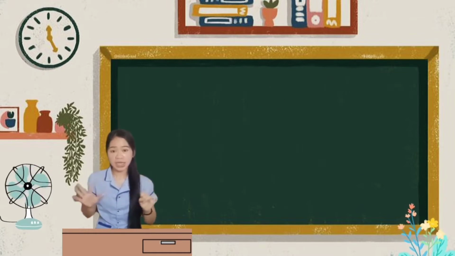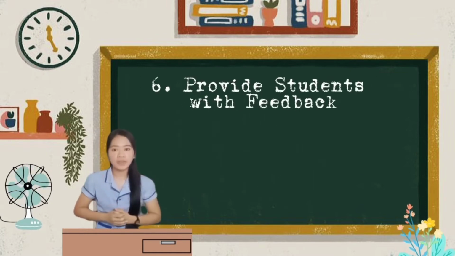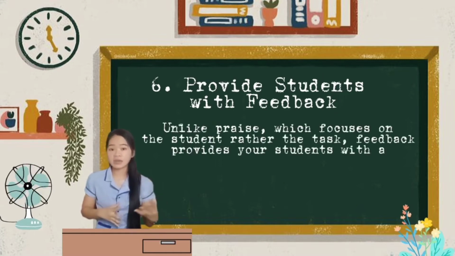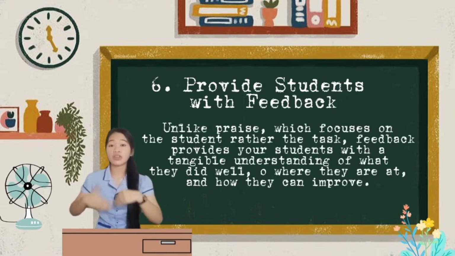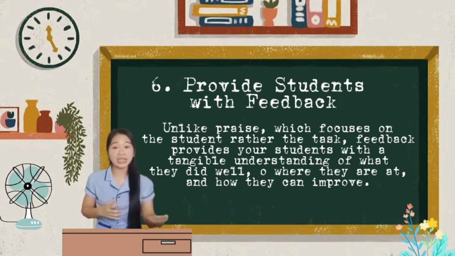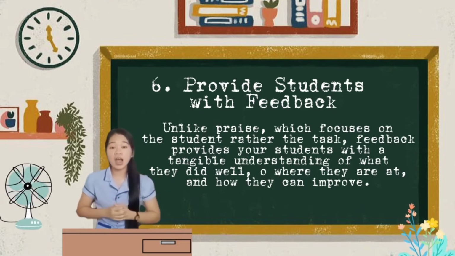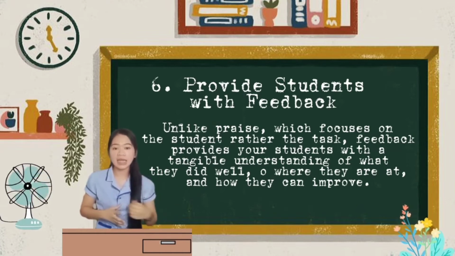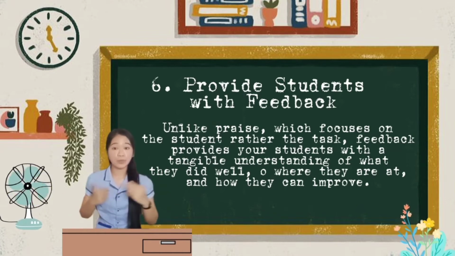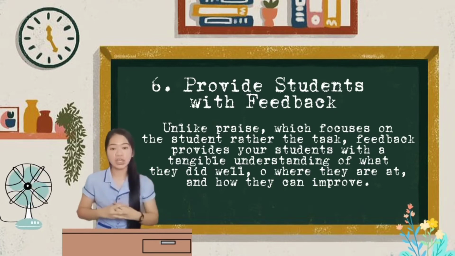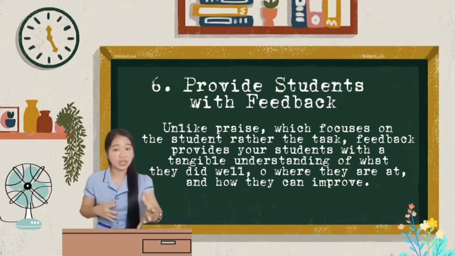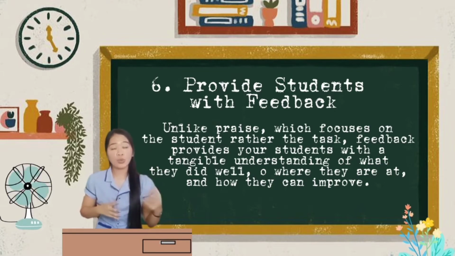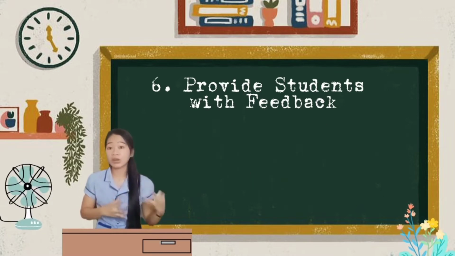The sixth one is provide your students with feedback. Unlike praise, which focuses on the students rather than the task, feedback provides your students with a tangible understanding of what they did well, of where they are at, and how they can improve. As a teacher, you need to provide feedback so that they will know which aspect they need to improve, and of course which parts of the topic they already know.